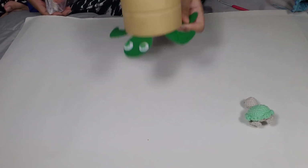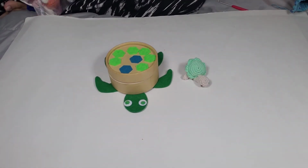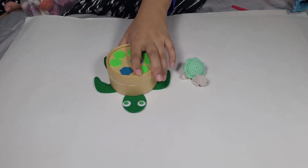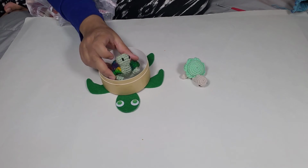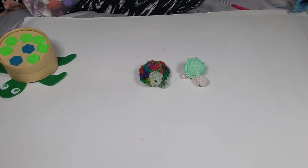And yeah, so another finished project: I believe I mentioned at some point that March will be my month of turtles. March was not my month of turtles because of everything that happened. Here's a little turtle that my son made. Shout out to Tinker. So this is a little turtle that my son made. And what does he keep inside it? Another turtle. What's inside that turtle? Stuffing. Yes, there's stuffing inside that turtle.